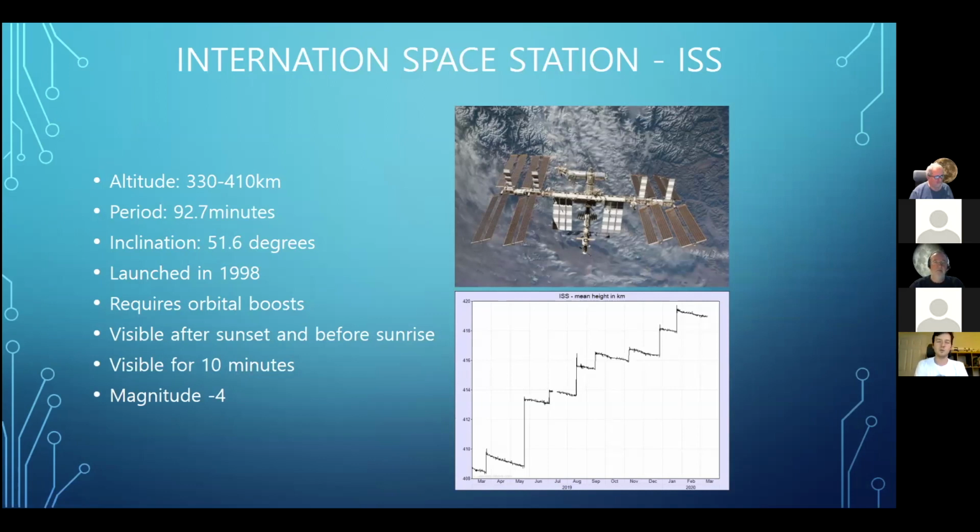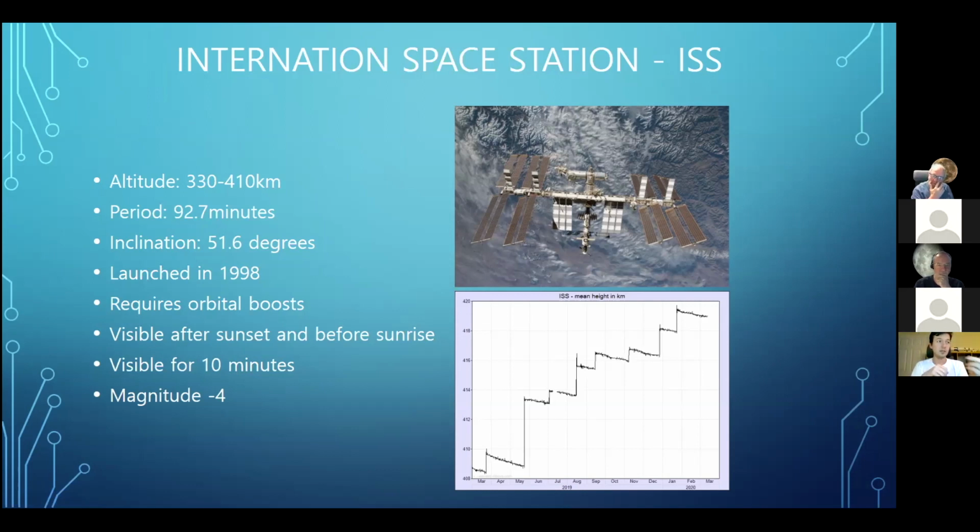I think when our group was doing the project with the defense space here, they lowered it down and then they boosted the space station up to get it out of the range of the orbital debris, let's say. So if anything goes wrong, they wouldn't be hit by it. Right. It has a period of 93 minutes. So it orbits the Earth in that succession. Inclination 51 degrees, so around halfway up if you imagine the equator.